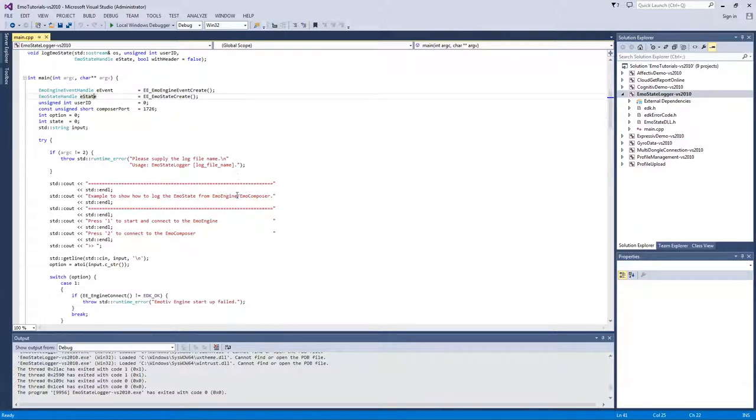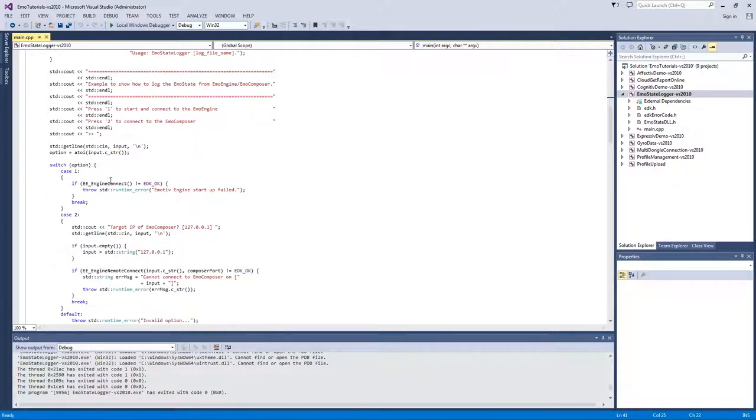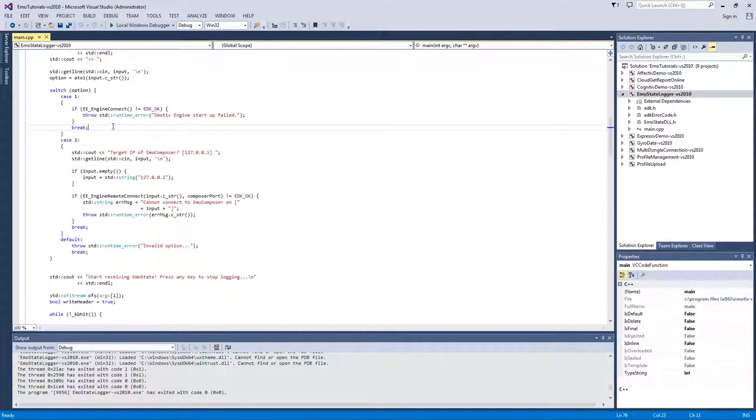Here we have that initial option for connecting to the engine or the composer. If we're connecting to the engine, we just use this normal engine connect call, and then we check the return value just to make sure that everything's okay. Otherwise, we obviously have an error. For the second option, connecting to the composer application, we use this remote connect function call.